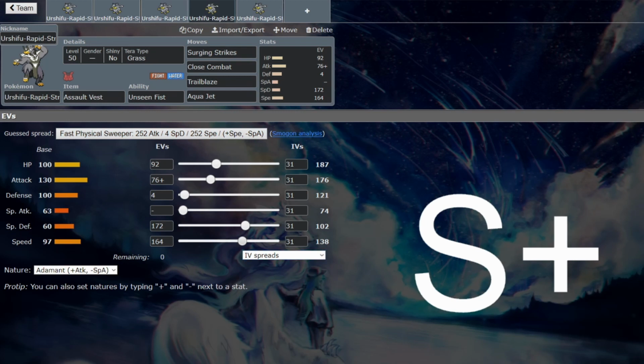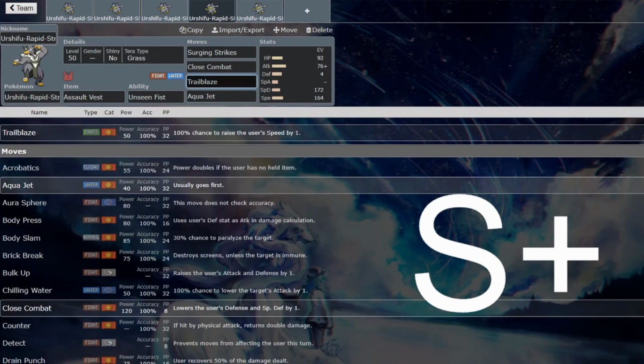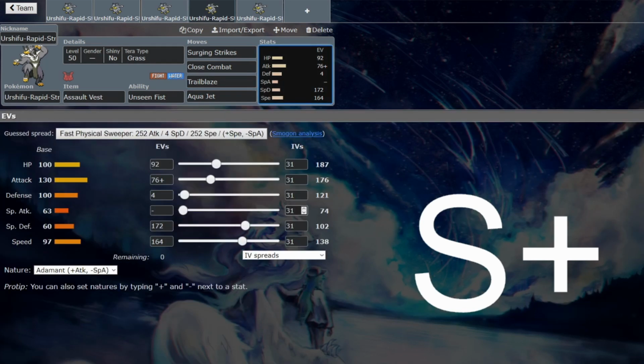I'm pretty sure the speed outspeeds Iron Bundle when you go for a Trailblaze, because that's a justifiable move on Urshifu, so that you can get a speed boost and then outspeed everything and have a pseudo Choice Scarf while still having amazing bulk with the Assault Vest. So I'm pretty sure it's a Flutter Mane survival somewhere on the Urshifu.